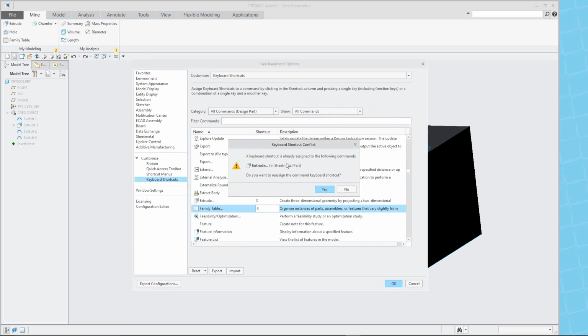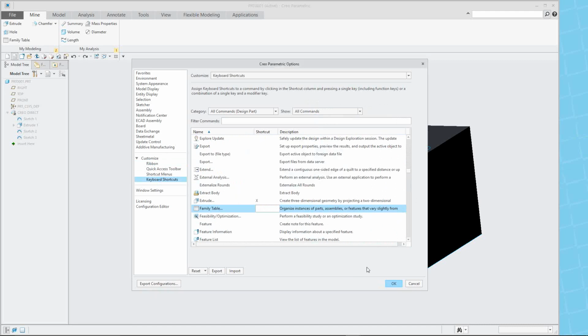So it's basically saying either I can leave that one alone or I can reassign that letter to what I want it to be. So I can override. But that's the good thing, is that it won't allow me to go through and use that. So no, I don't want to override that. So when we've developed map keys in the past, we know that our normal rule of thumb is don't create a map key with a single letter. Because as soon as I create a map key that has X, then if I tried to create one that was XY, the Y would never happen, because as soon as I select X, it now executes the X map key.